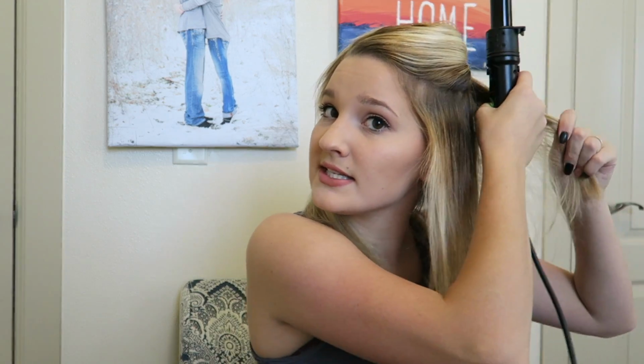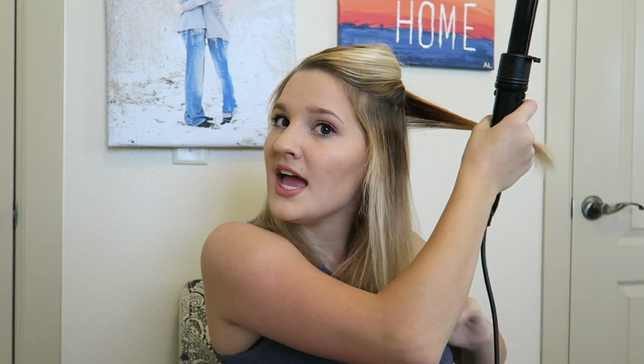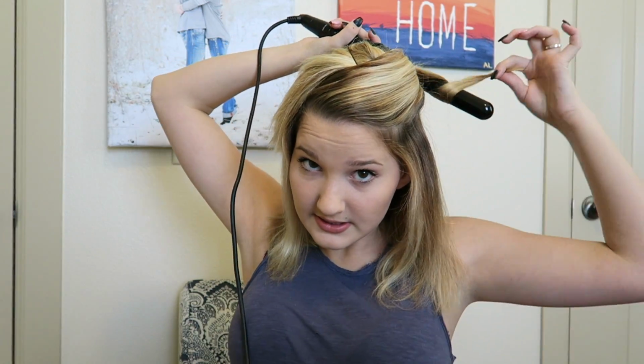Alright, so we made it up to 180, and what I'm going to do is take small sections, because if you get big ones, they probably won't curl and it'll end up just getting puffy. So what I'm doing is taking my NuMe wand, taking a small section of hair and curling away from my face. And if you leave the ends out, they'll stick straight out, which is kind of what I want. So I don't have all of it wrapped around, but I'm going to let it fall into my hand. And you'll see it's more of a wave instead of a curl with the straight end.